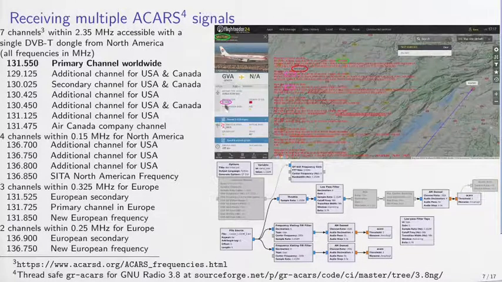Here we have a consistent registration of a plane, which is found in our ACARS decoding, and you see that ACARS is typically feeding information about fuel consumption, localization of a plane, or this kind of information. So again, the same story as we just demonstrated with POCSAG is feasible on ACARS thanks to the thread-safe implementation of GR ACARS for decoding ACARS messages.